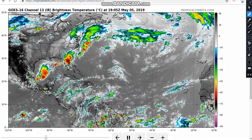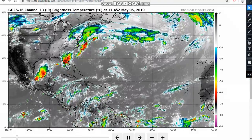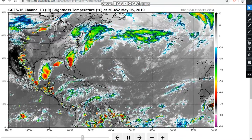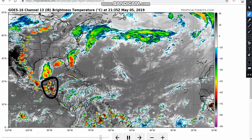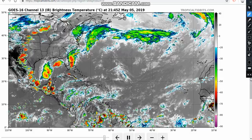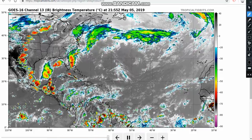Satellite loops. Again, as I was talking about those storms that flare up just south of the Yucatan Peninsula. Actually, I'm going to reboot this page, because I just set this up like 10-20 minutes ago, but I wanted to make sure I got the latest satellite for you guys. And here we go. So here's some later satellite, and you can see the storms are flaring up over the Yucatan. Now, sometimes if the west wind is strong enough, it can push those storms potentially over into the Caribbean, and maybe some tropical activity from there. Or they just flare up, stall around the Yucatan, and just die out towards the night.